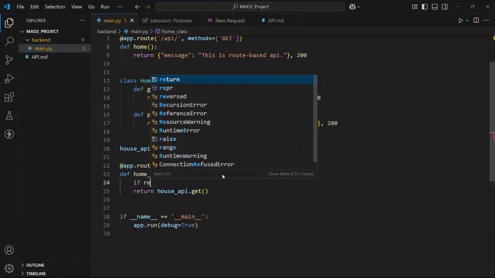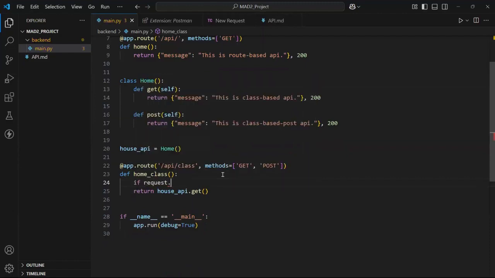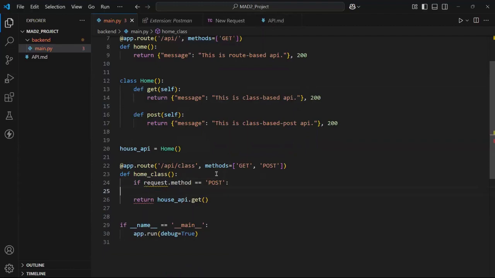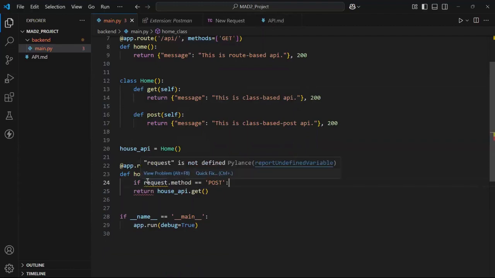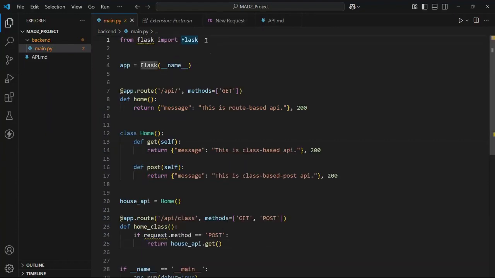So if request dot method. For people who haven't completed the MAD1 project, don't get worried about these things. I will explain it, if not today, tomorrow, like what we are doing with the request thing.